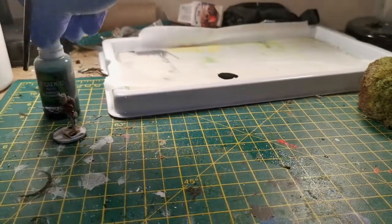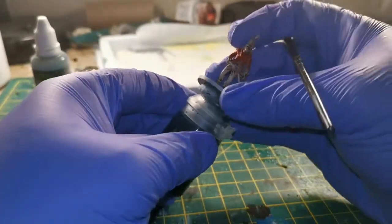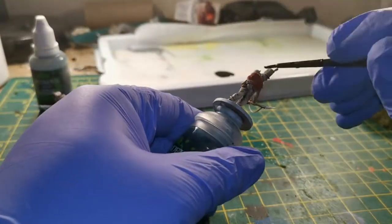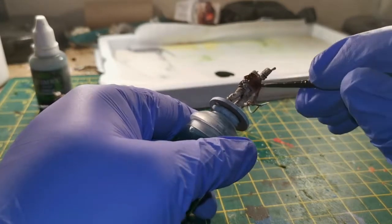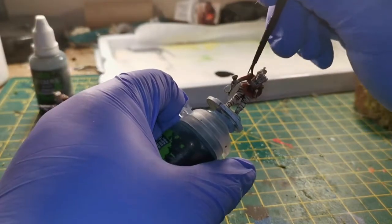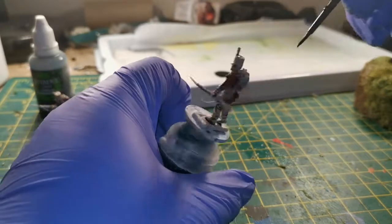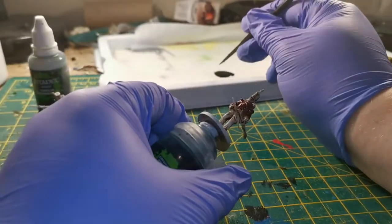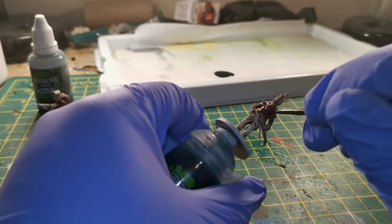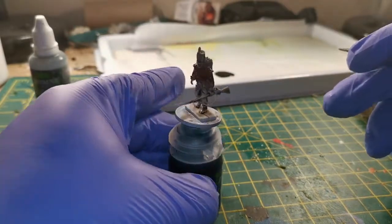Once the red base coat was dried, I used Collier Green Shade to go over the tunics. A bit of an unusual colour for most people to think of for a red, but red really doesn't shade over itself, so you've got to use either a complementary colour — which Collier Green Shade is. I use PaintRick; if you look at the episode I did on PaintRick, it's got the colour section where you can check the complementary colours, and Collier Green Shade was actually what came up when I put my first red in.